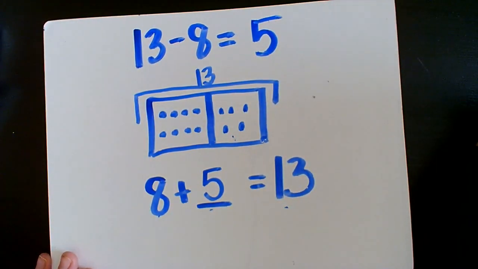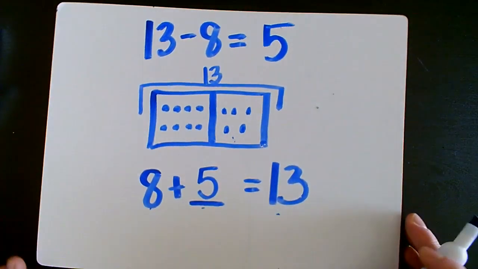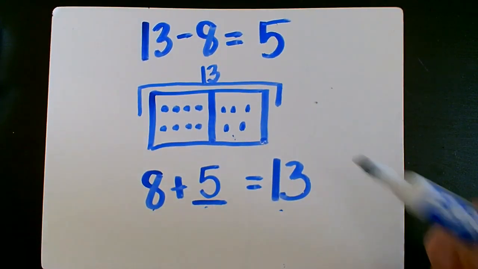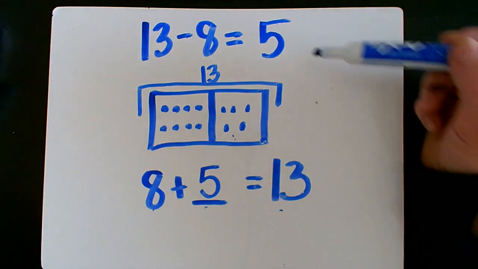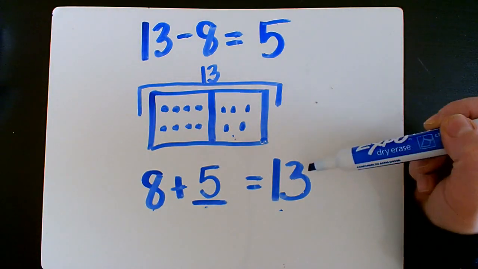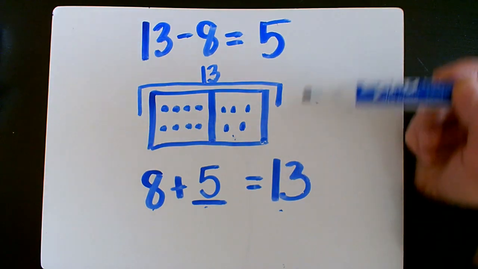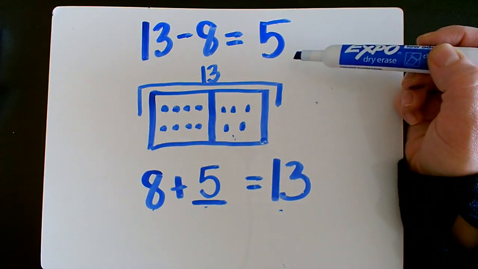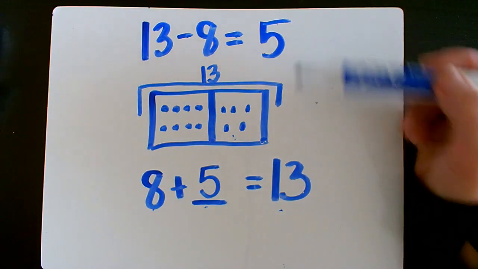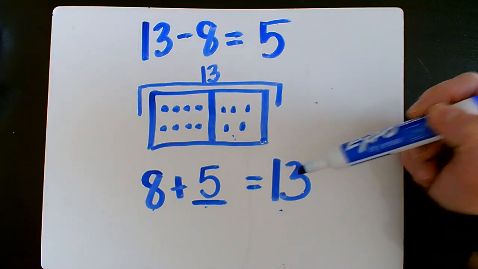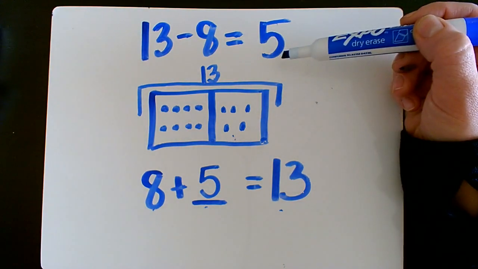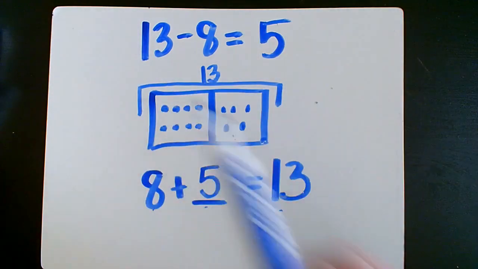Now this seems, again, pretty simple. I understand if this seems repetitive, but what I really want you to see is that these are linked and that adding can help you subtract. If you're really good at adding, it will help you with your subtraction because they're linked. They're very similar. They're just organized in a different way. Okay? Let's try another one.